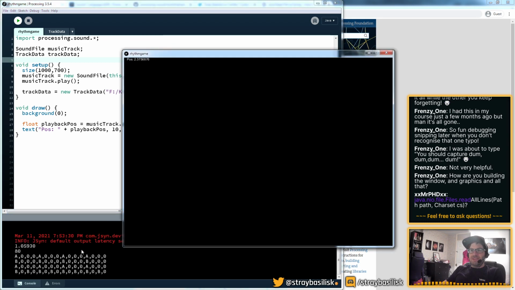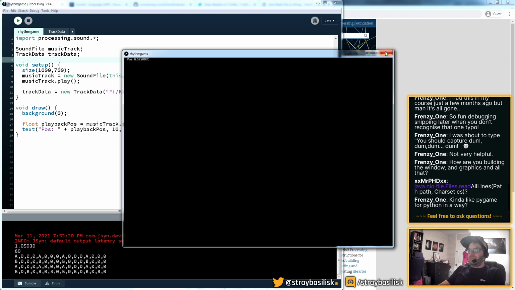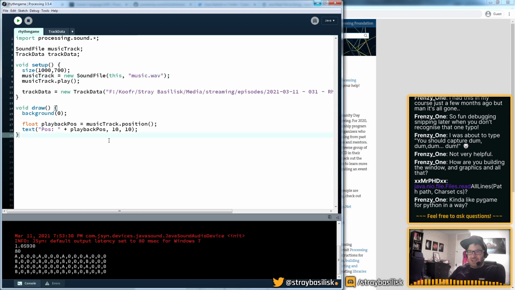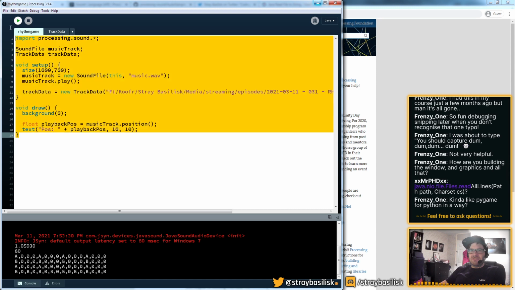Okay, we got it. I wanted an absolute path for some reason. I would say it's on a similar level to Pygame. In fact, it's maybe even slightly simpler. It comes with its own little IDE. Technically, this is Java, but you don't even need to write a proper Java project because it does some weird translation in the background for you.